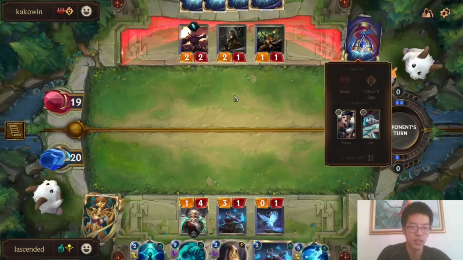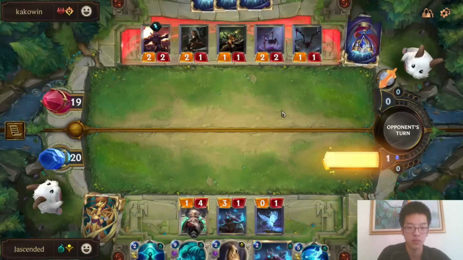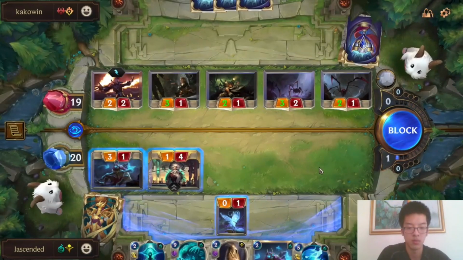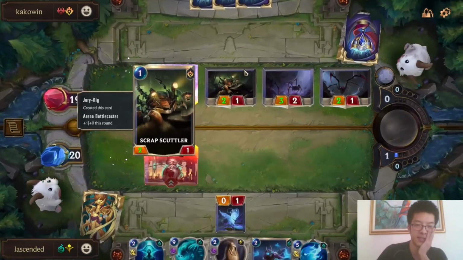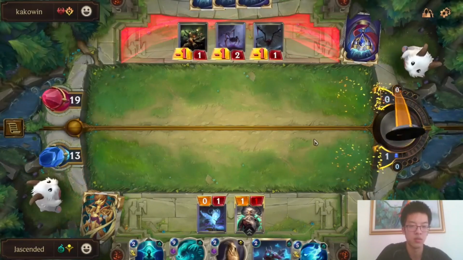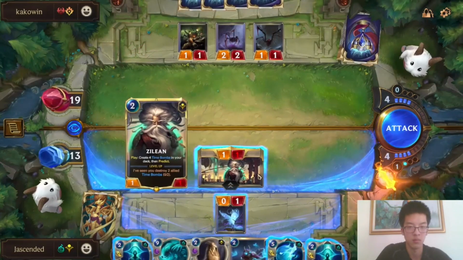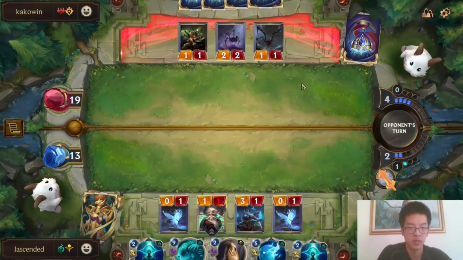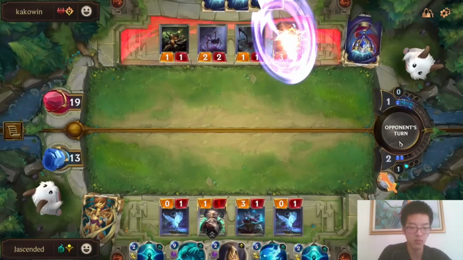No flame chopper is like really good. And then we just boop boop. Still taking 7, Jesus Christ. That's discard aggro for you guys, huh? Crowd favorite's a little bit annoying here. Just Draven.